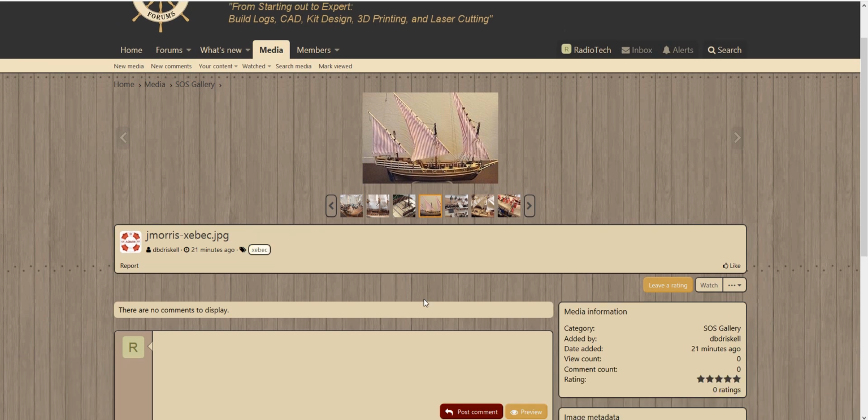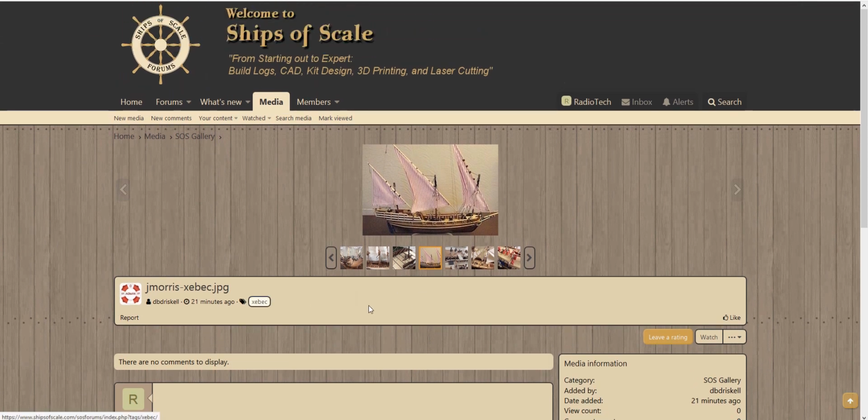Here you can see that I added a tag. At some point I might be able to describe the reason for that, and an obvious reason would be to be able to search. So I went through about 119 of these ship images and tried to put tags on those, and we'll just see how it goes from there. The main point is that I want to show the audience how to add your own media.